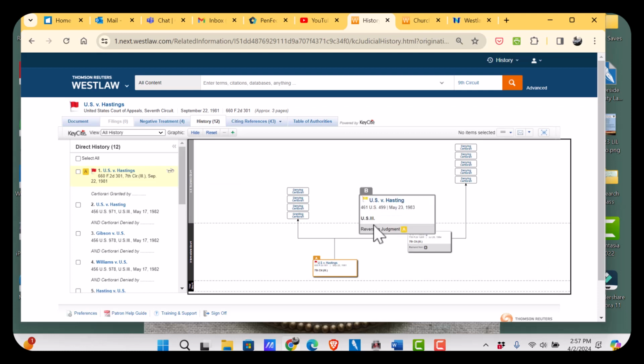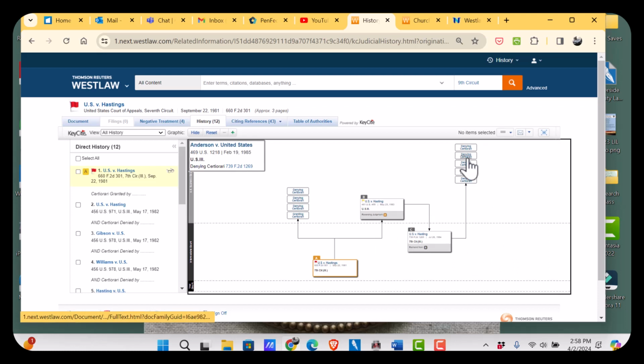So the case went up to the Supreme Court, and that's little box B. And as you can see here, the U.S. Supreme Court reversed the judgment of the court in the A block. So it was sent back down here to the 7th Circuit again in the C block on here, which made another decision on remand. So the case was on remand from the U.S. Supreme Court. And then it appears that they all once again asked the U.S. Supreme Court to grant certiorari, and they were all denied, and so that's the end of the case.